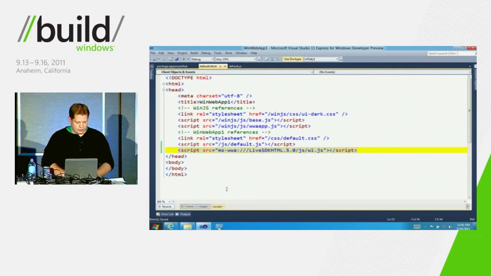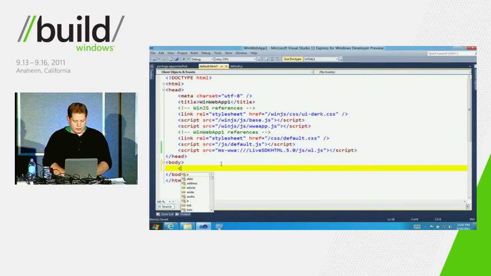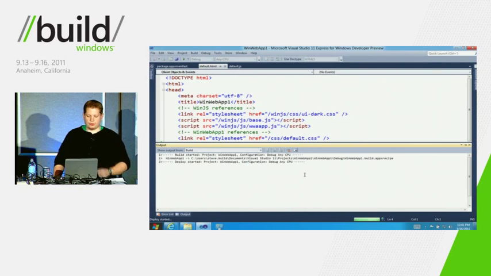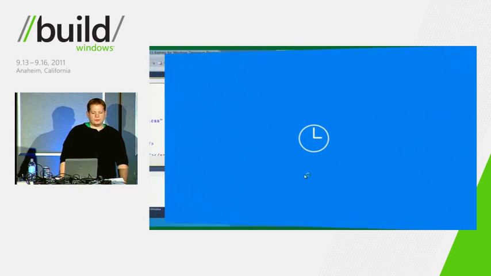And so I need to go ahead and add a corresponding thing into my markup. And so we should, from here, be good to go. I'll try to run the app and see if it works. OK, and so as you can see, it's a blank app. But up in the upper left-hand corner, we've got our sign-in control. You'll note that the logo is a Windows logo, Windows Live logo as well, and also the term sign-in.